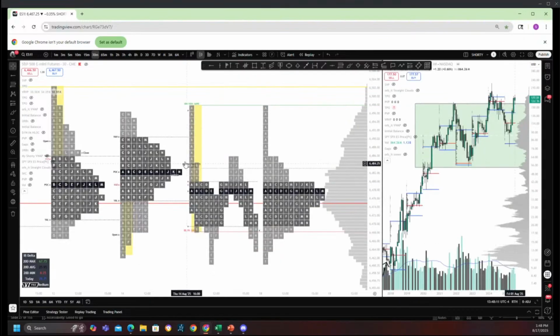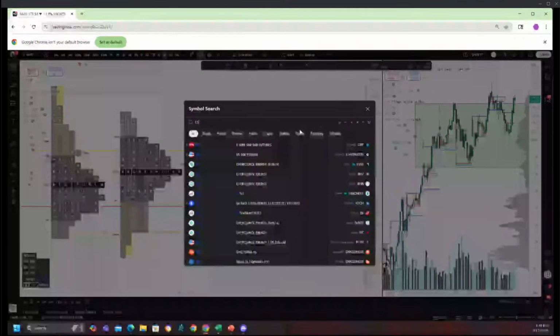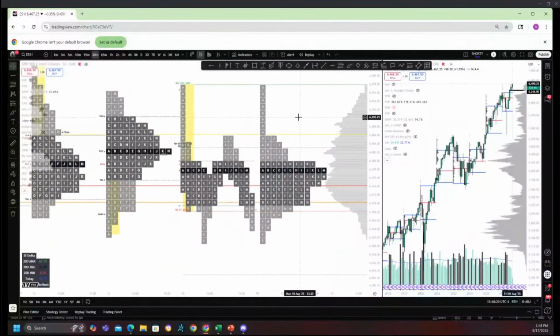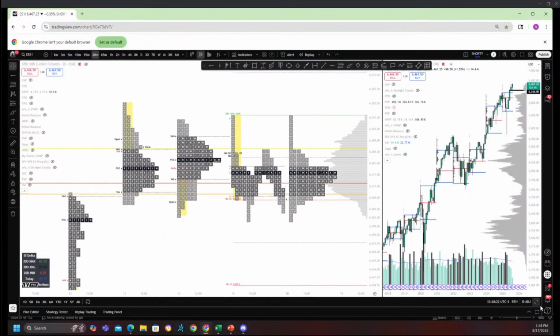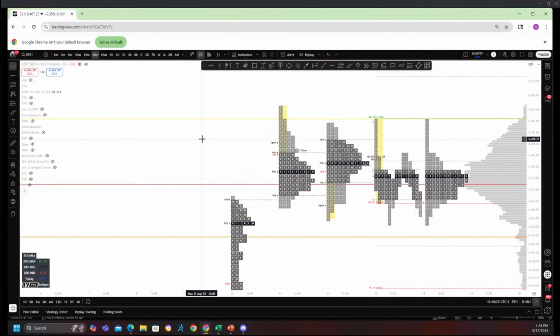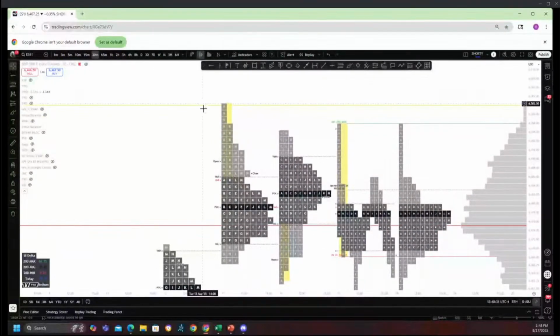If I go on my charts right here, let me see if I deleted it. Hopefully I didn't. I did, yeah. But that's okay. I'll build it all from scratch. So if you look at this, that means that the price went to a point where it's not seen as valuable anymore. So let's take a look at this day right here. So here you have excess.